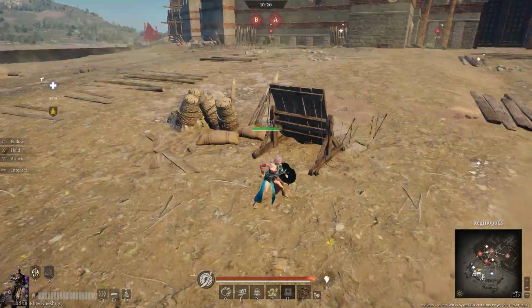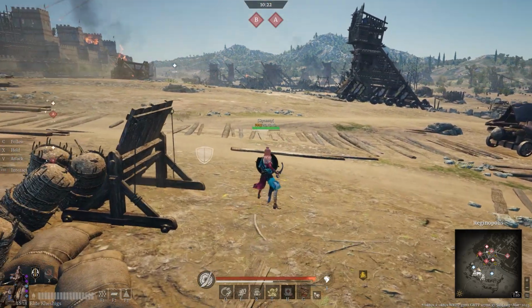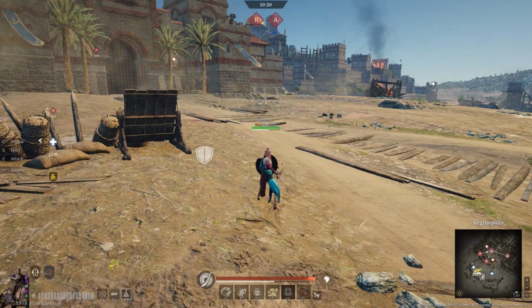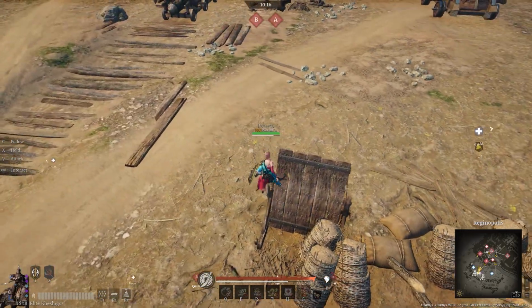This is often good against some classes such as Pike or Maul, because some of those classes are able to interrupt you mid-roll, and that can become really annoying, and this is how you can fight against that.